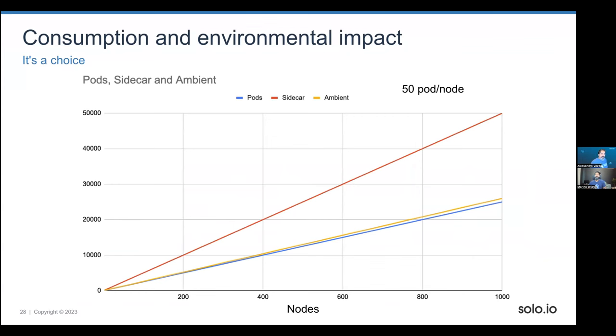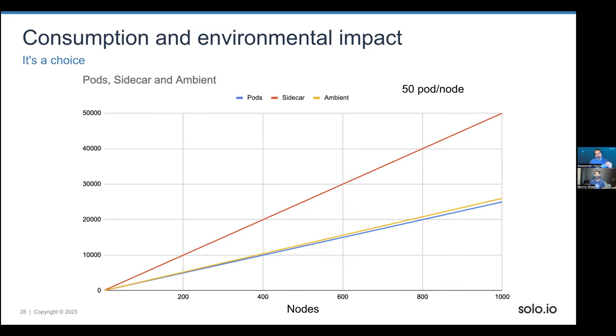This is not science, of course, but if you imagine without any proxy, without any service mesh, it's the blue line, and you grow your application, you move on, and you're successful, your application is being adopted left and right, and you start to scale up to 1,000 nodes, and you have 50 pods per node, you scale linearly, right? So you go up by the factor of 50 pods per node. If you have sidecars, every pod also brings in another container with the Envoy proxy. So it scales faster than the amount of nodes required by your application, by the amount of pods required by your application.